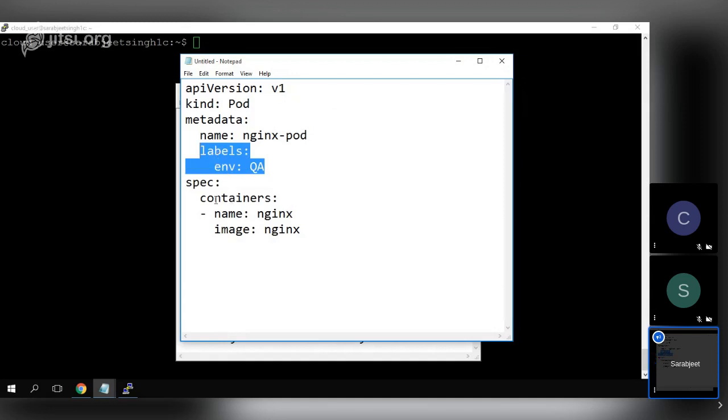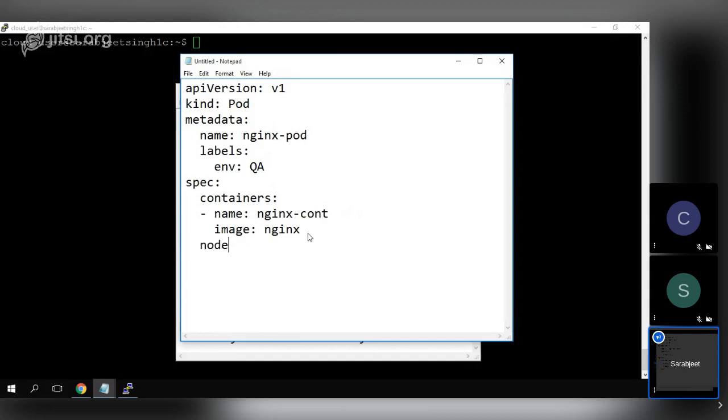In the specification, containers, what I need is nginx. So the container name is nginx, and the image is again nginx. If you want to change it, you can; it depends upon you. So let's give it a small name.